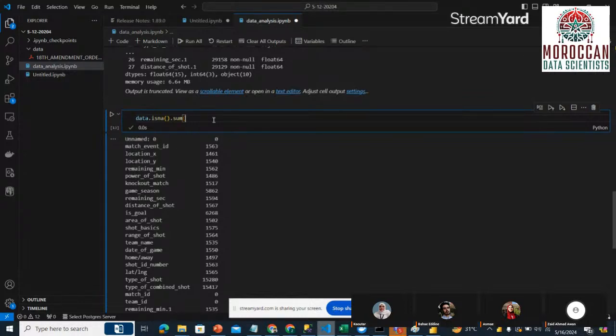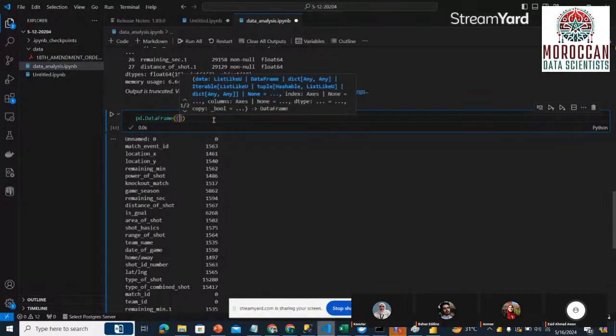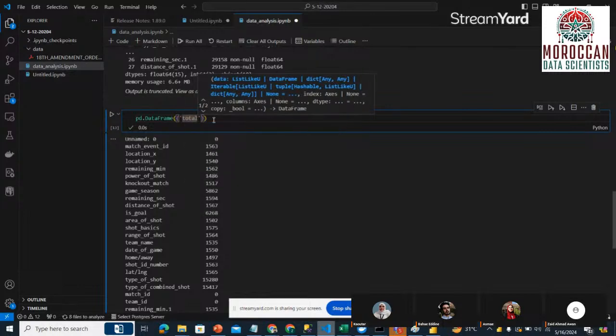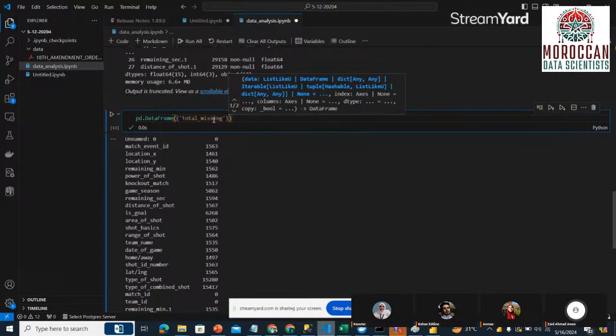So what we can do is create a data frame like pd.DataFrame, and in this data frame you can give the names of the column, like total missing values. And then you can provide, so this is nothing but a dictionary.